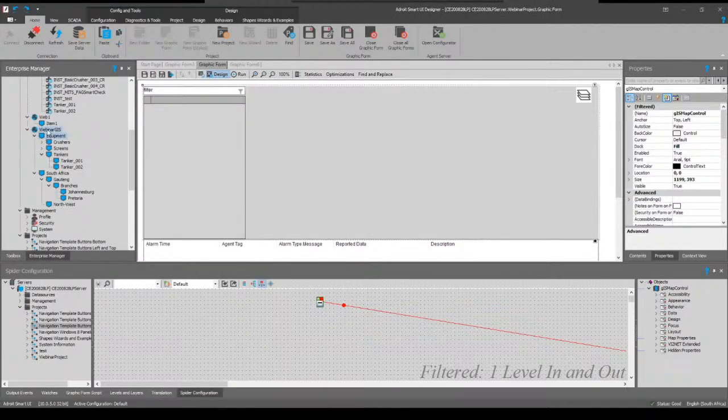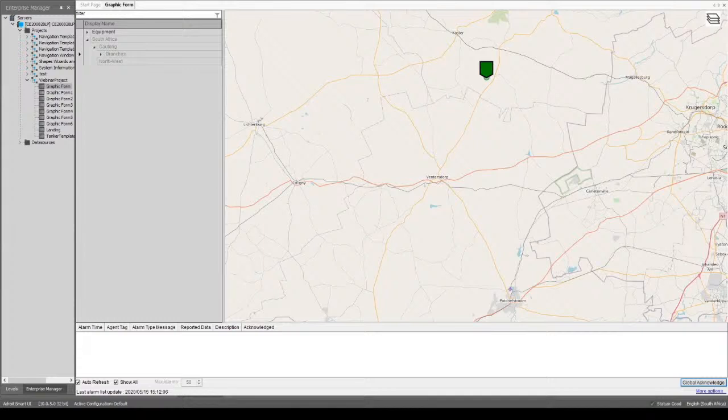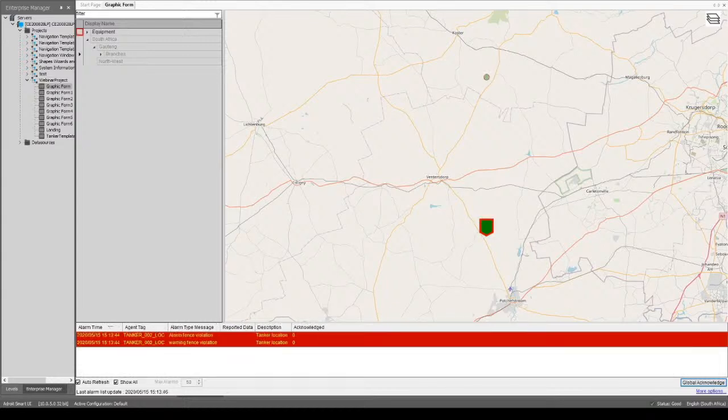Finish and save it. Pop the operator back up. So now, if we do the same thing and move the asset a bit, you'll see them immediately, because that alarm state was triggered, the pin now has a red border to indicate it's in an alarm state itself.